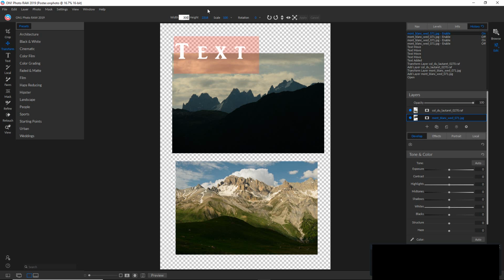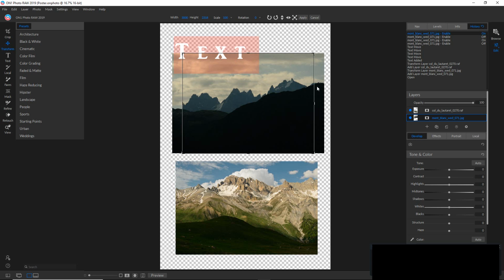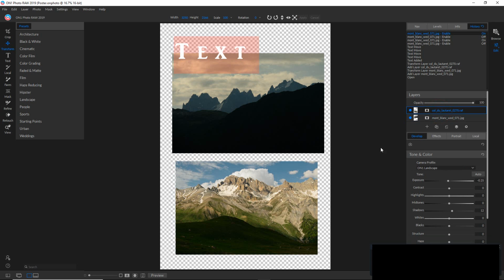If I do 3000 for this, then it will change the aspect ratio, and that is not what I want. So it's not allowing you to constrain when you're resizing. The other thing is, if I click on this other layer here, and I want to make it say 50% in the scale, if I hit 50 and then hit enter, nothing has happened. It has not changed. And if I hit 25 and tab out of that, there is just nothing.